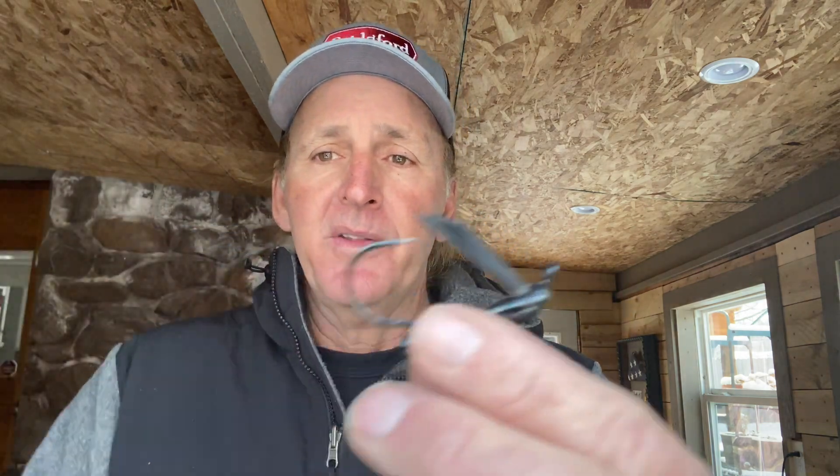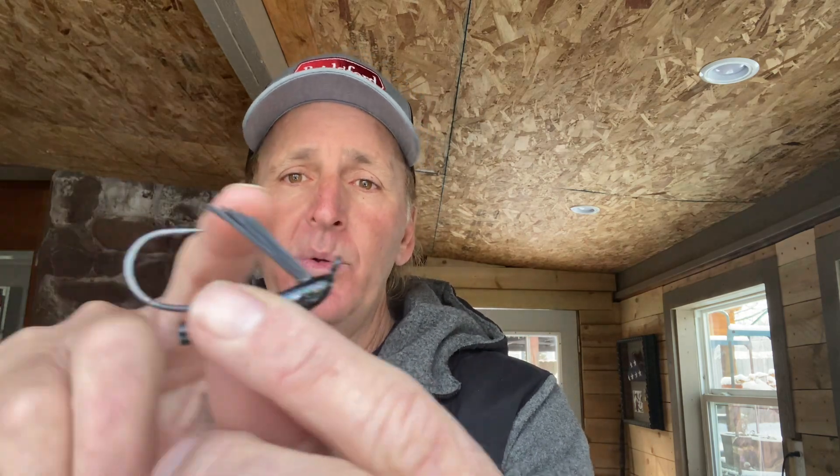So that's the way we have it right there — you can see it's quite a bit different. Now this is the way I fish the jig — I leave it like this with fully intact fibers if I'm fishing extremely heavy cover, like flipping bushes, flipping heavy laydowns in heavy current, places where it's snaggy and I'm going to get hung up a lot. Even though this is fairly stiff, I've got to keep it like this so I'm not hung up all the time and reducing my efficiency.